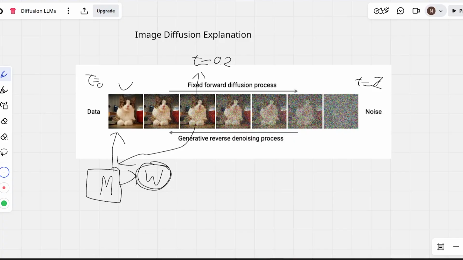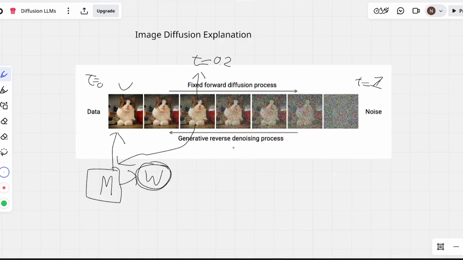The idea of diffusion is that to generate images, we take some random noise. Generating this random noise is easy; we can do it with a random PyTorch function. Then we apply this model, which predicts the noise, which we subtract. Gradually, we come to the clean image.